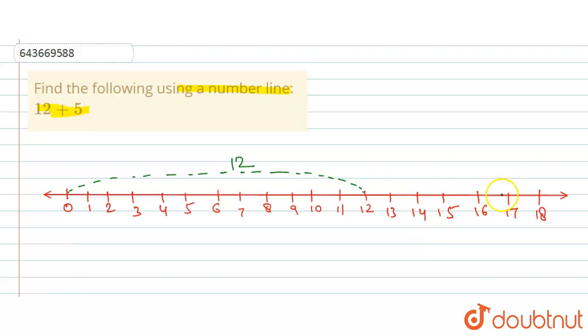...and this is 4, this is 5. So this is 1, 2, 3, 4, and 5. So here that is the number 17. Here this is 12 and here we will add 5.